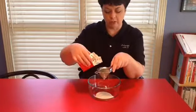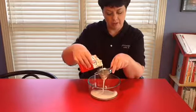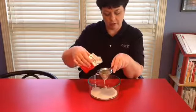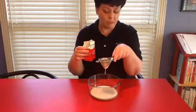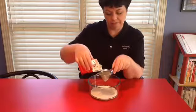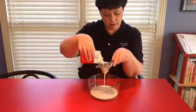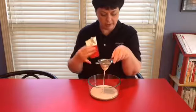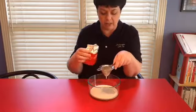You definitely want to stir it before you start straining it out. I'm just pouring this out, and the fruit chunks are coming out and staying in the strainer — which, by the way, this is a great gadget to have: a fine mesh strainer. We're just straining this all out, and there's little bits, the tiny little bits will come through the strainer, which is totally fine, it doesn't hurt anything.